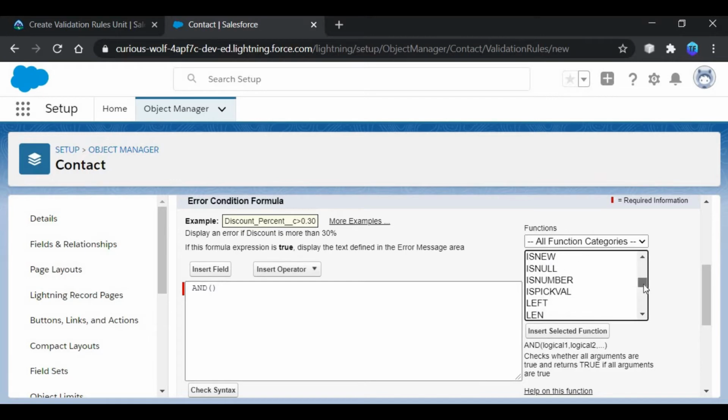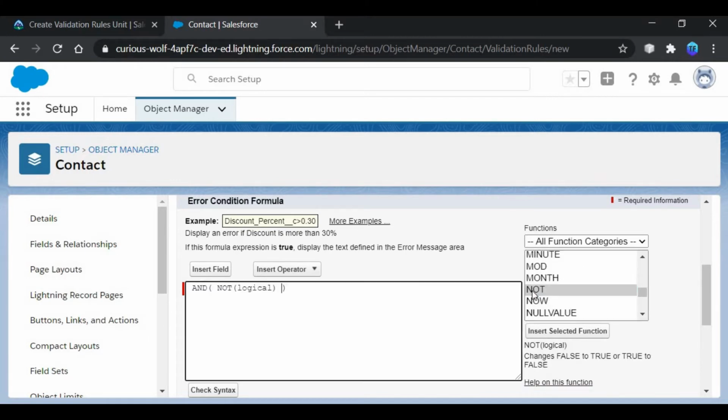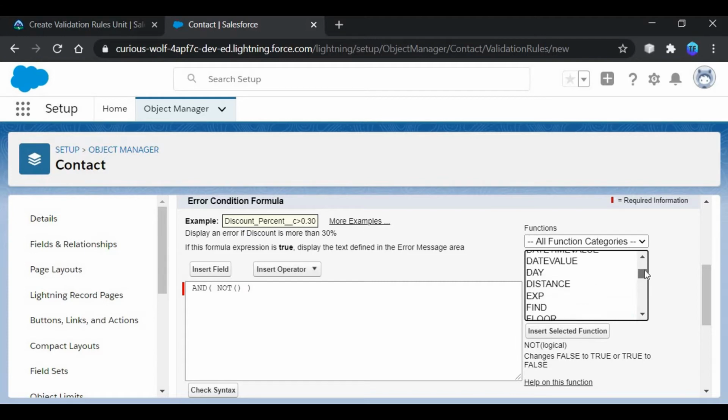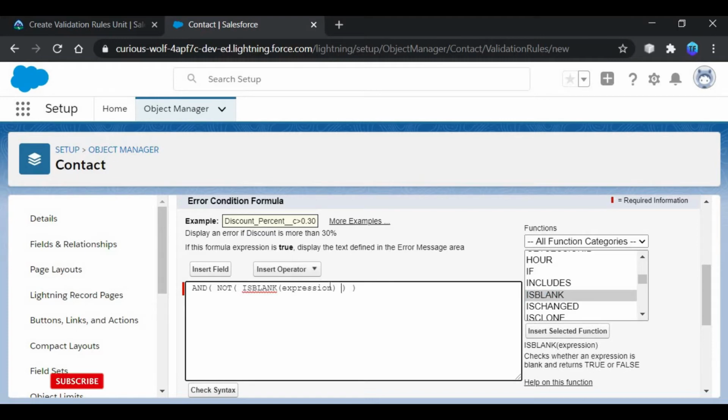Next choose the NOT operator, and now click the IsBlank function.